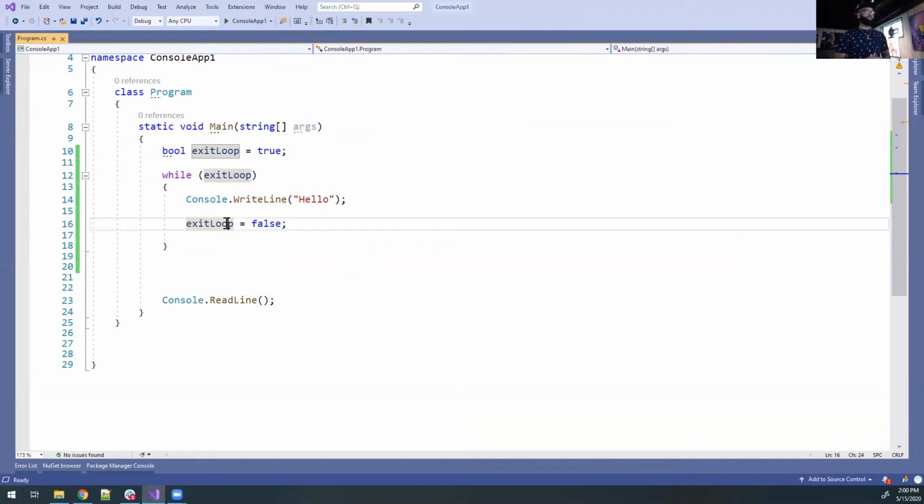I like to think of it as an on and off switch, right? Currently at the top at line 10, the switch is on. Once it goes through the loop, we say, all right, I want you to do this one time. It does it, and then turn that switch off so that when it comes back, it says that this while loop is turned off. Don't go back into it. That's an analogy that works for me. It may not work for you, but let's continue on.